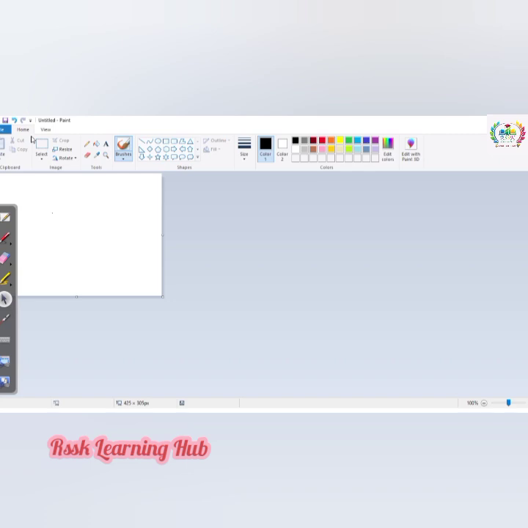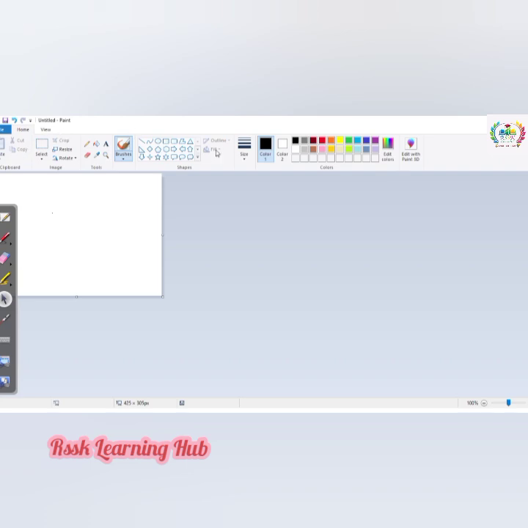Here you can see what menus are available and what toolbars are available. These are all the control buttons: minimize, maximize, restore, and close option. File, Home, View, these are all called menus.